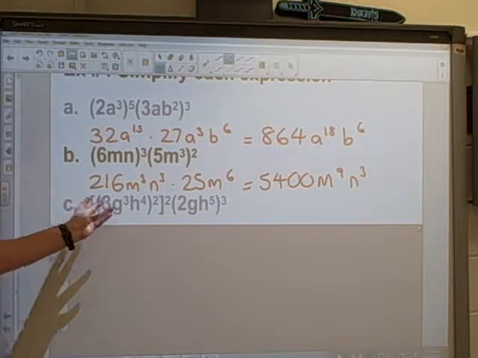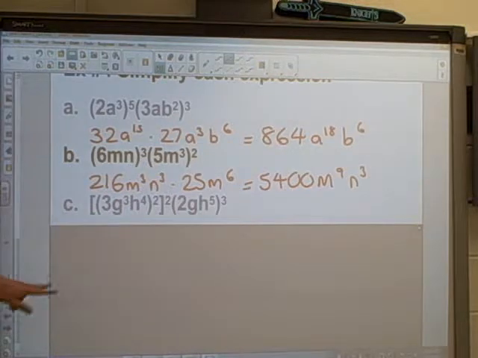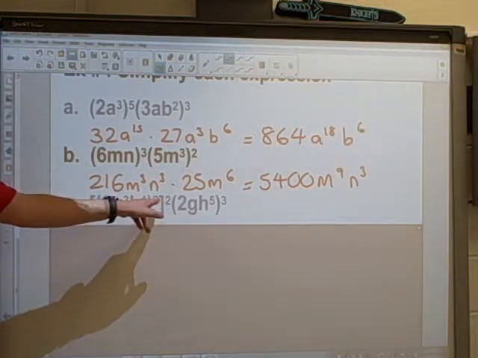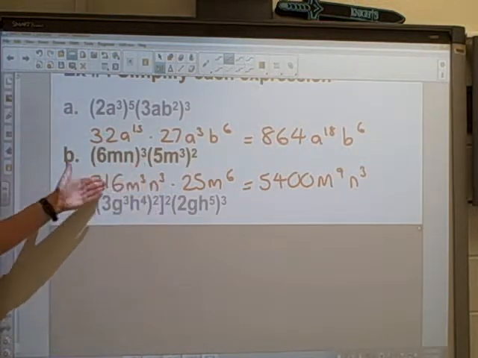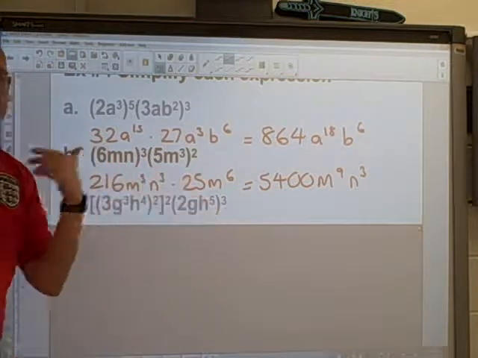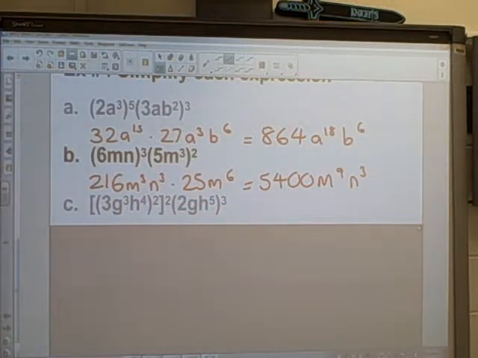And you can see we can get rather crazy when we do these questions. So if I had one like this, I could say 2 squared is 4, and then make sure I distribute the 4 throughout, and the same with that one. Probably a little longer than we're going to do, but if you fancied a challenge, you could try that question too.